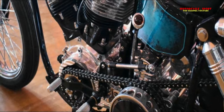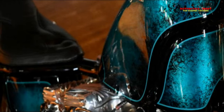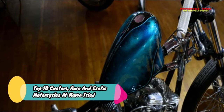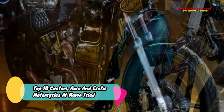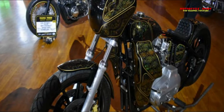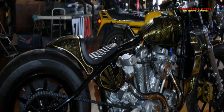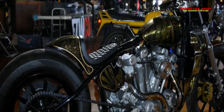Number 1: Christian Newman's 1940 Knuckle. If the last knuckle wasn't crazy enough for you, here's another. Christian Newman of Buffalo, New York is a genius and built everything you see here except for the engine and outer wheel hoops. He even completely redesigned the transmission because it was too wide. The vast majority of the entire bike is made from stainless steel and completely handmade from scratch by Christian himself. The girder front end is a masterpiece, as are the wheel hubs, along with the rear section of the frame that has both the sprocket and brake rotor on the outside of the axle blocks. He reworked the ratchet-top transmission case to make it narrower and also so that the kicker arm uses a vertical compression spring instead of a conventional coil spring, just for fun. Like a typical chopper, it has foot clutch, jockey shift, and no front brake.